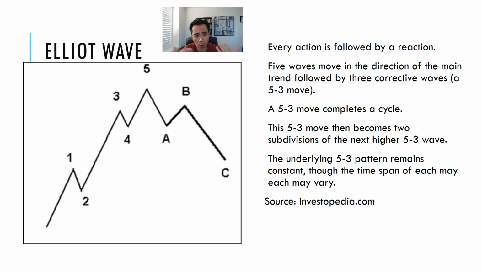Okay. Now on the downside, you have basically a situation where we have an ABC wave, and they kind of go down this way. And so if you're shorting or you want to take advantage of the down move, you want to identify the A, B, and C waves. That way you know exactly where to go.